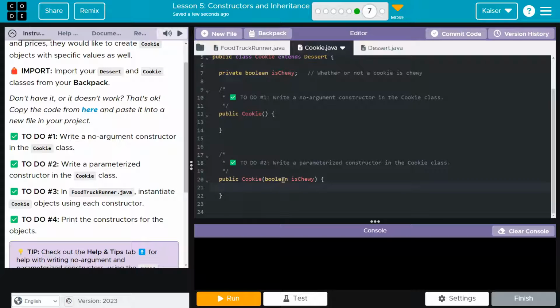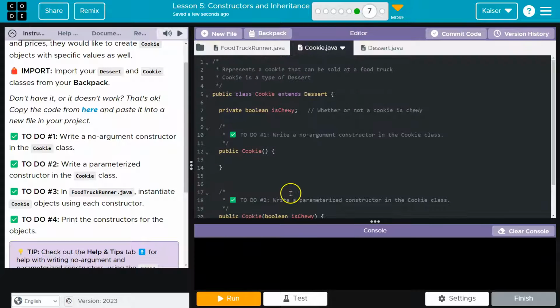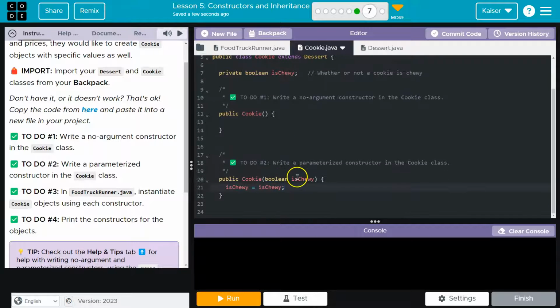isChewy. And again, guys, the reason I'm about to do isChewy equals isChewy, this isn't going to work, right? This will break something. It's going to really confuse the computer, because the computer sees this isChewy and says, okay, wait a minute, I'm supposed to set the value of the parameter you just passed equal to the parameter you just passed? Bruh?